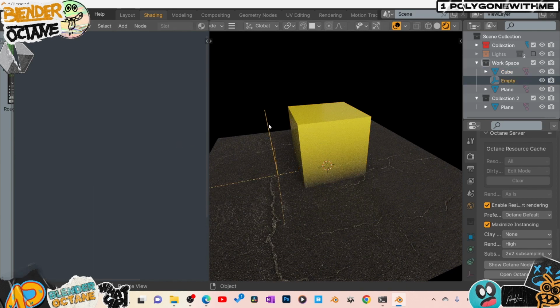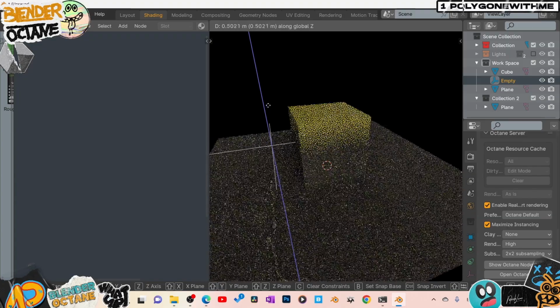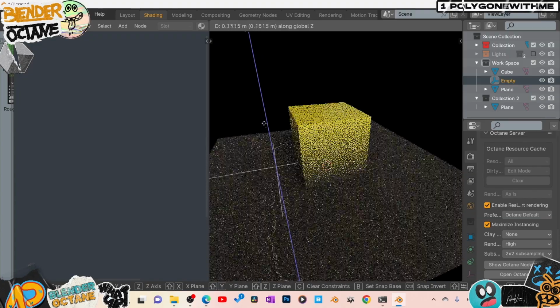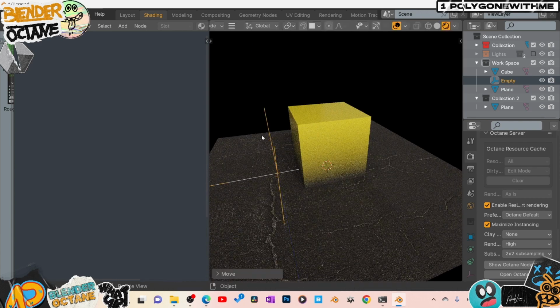Let's click on this. And now let's go GZ, and bada bing. Look at that. That is cool. Now we're actually controlling where we want this to integrate with. So again, if we were to set it just on the bottom there, look at that. We've got just a little bit of this material happening just right there on the bottom.